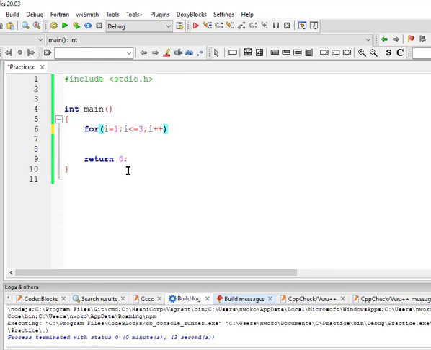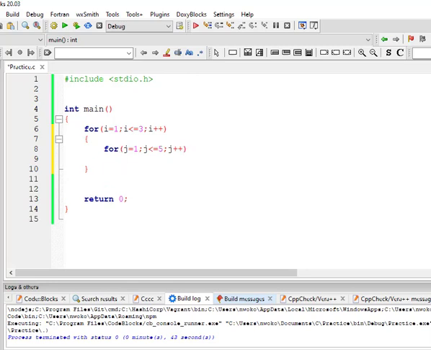Now, since I want to put another for loop under it, which means we have many statements inside it, since I have many statements, my curly braces will have to be present. Then I'll put the other for loop under it. This time I'll give it another label, so start with j. Let me make it less than 5. Semicolon, j plus plus, so it keeps adding.